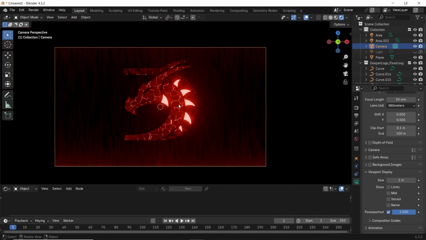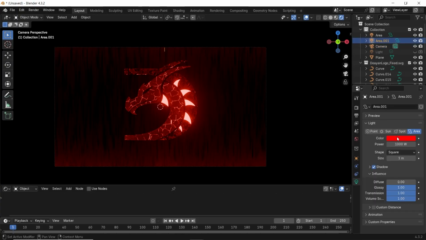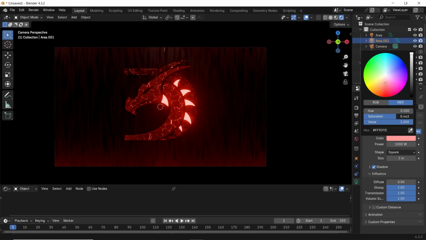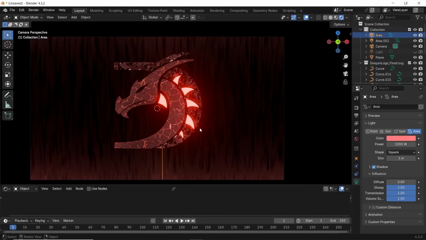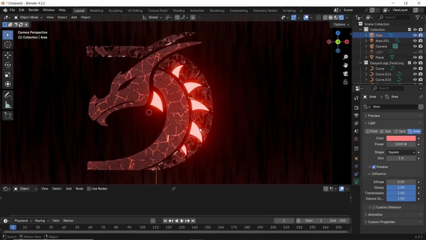I feel like there's way too much red. So maybe these area lamps, I'll just go ahead and decrease the saturation here. Do the exact same for this area lamp, reduce the saturation, and that should do. So I guess that's about it for the tutorial. You can always animate this. I have videos on how you can get it to be looping and all of that as well.